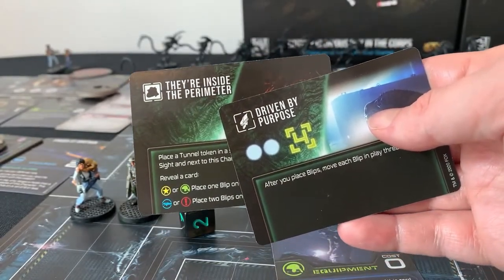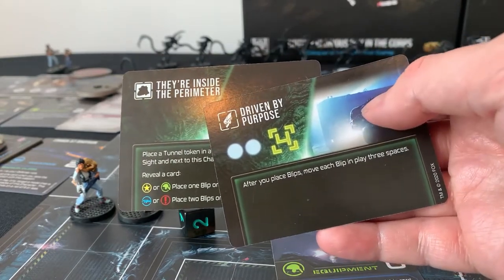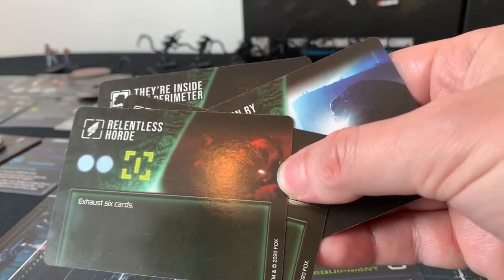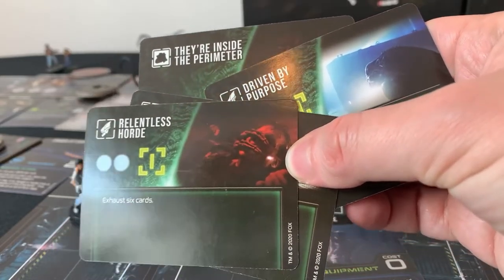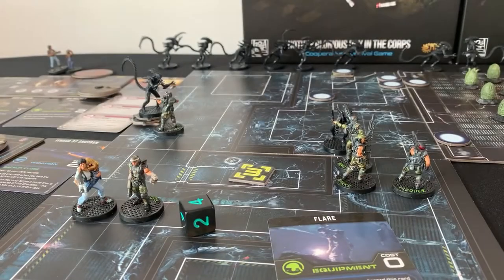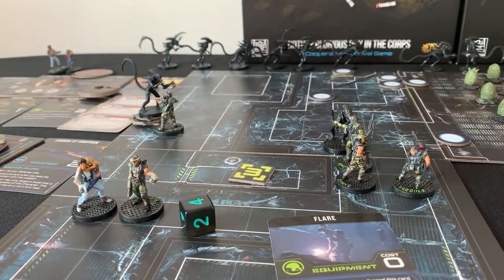Okay, so I've got these 2 here. So I'm going to be placing a tunnel next to a character. I'm going to be placing a ton of blips, another tunnel, and exhausting 6 cards. I'm not sure what's worse, if I'm honest. Probably moving the blips is probably the worst one. I honestly don't know which one to get rid of. This could really alter everything. Okay, I'm going to get rid of they're inside the perimeter. I'm going to get rid of one of these. We'll place that at the bottom of the motion tracker deck.